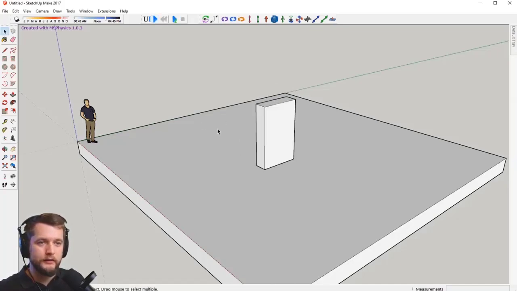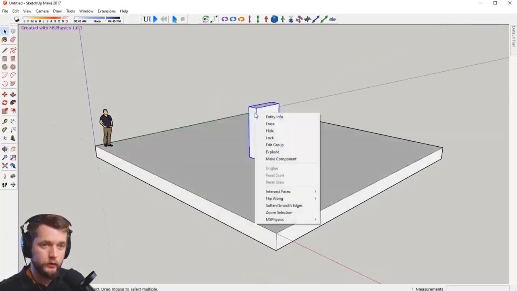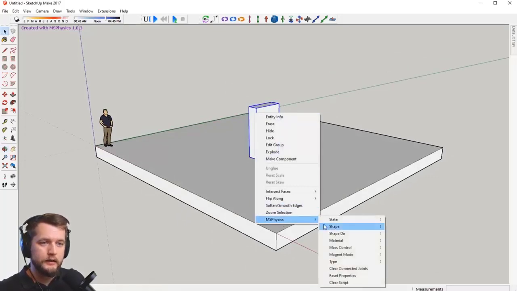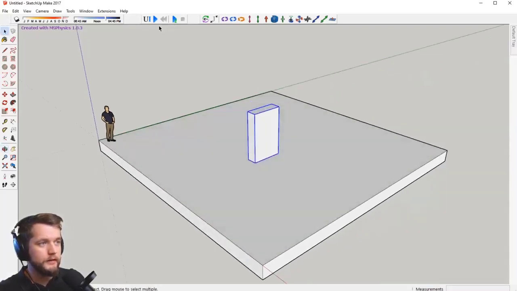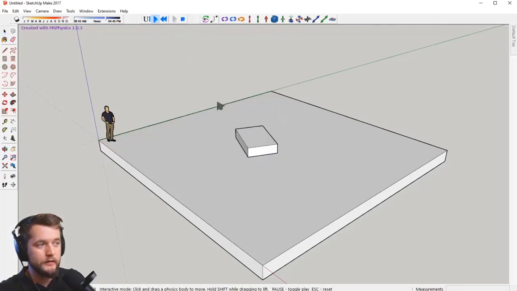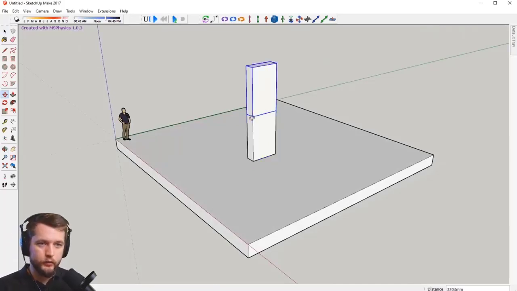And what it means is you can create a lot more advanced types of simulations, at least. Also using forces of elasticity, magnetism, buoyancy. And for instance, if I chose for this object a different material, say instead of default, I could pick aluminum. So right now, when starting the simulation, it behaves a bit differently, and it usually is a lot more apparent if you start putting pieces together.